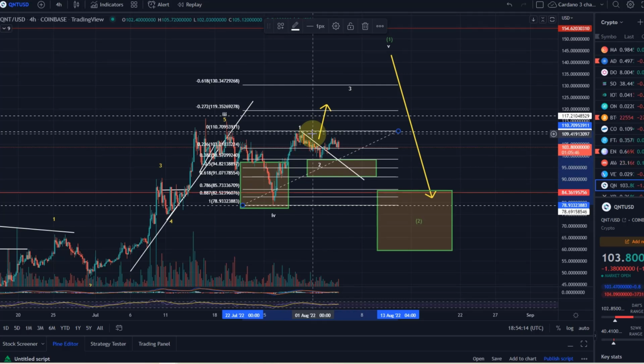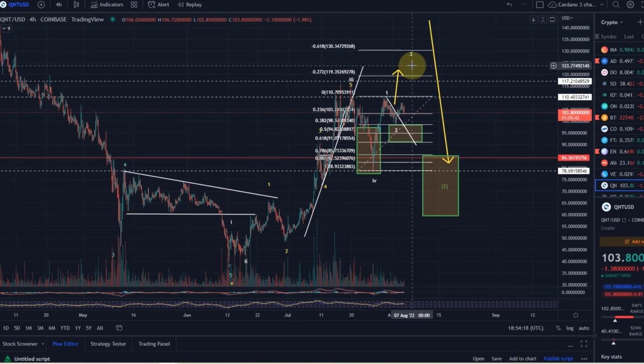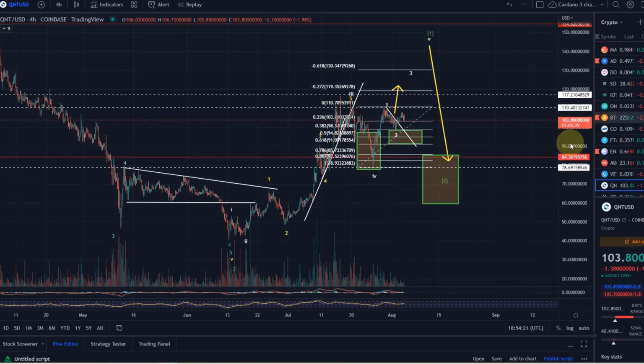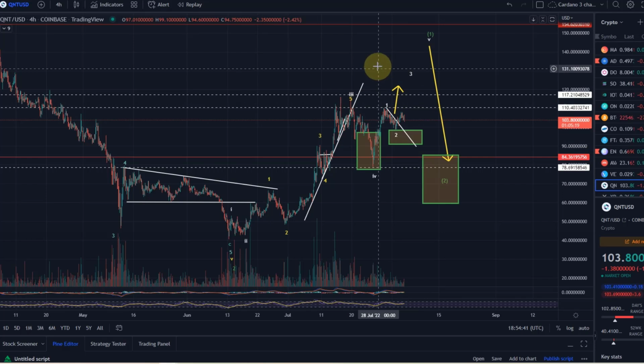I personally haven't bought Quant. I've bought Matic, ETH and so on, but not Quant. Well, I do have some Quant, but not recently, not from recent trades or anything. So at the moment, I am not doing anything anyway. I will consider to buy Quant if we come down into this area, after the completion of the impulse. I want to see the impulse completed first. If we don't, this is for me not certain enough. I always try to wait here for confirmation.